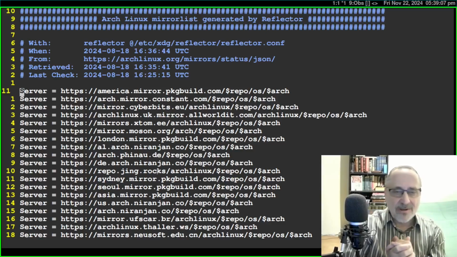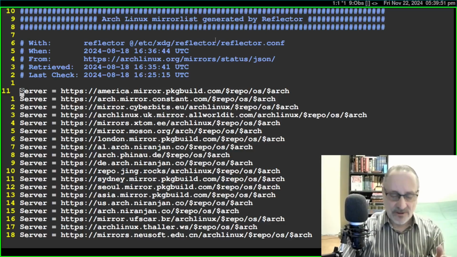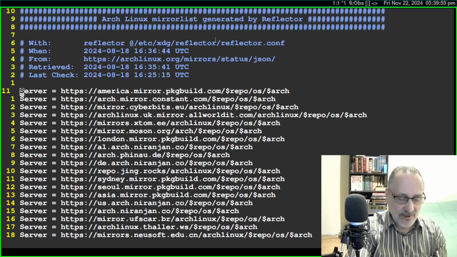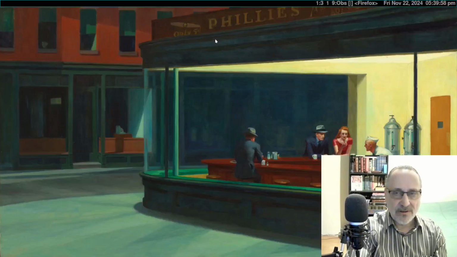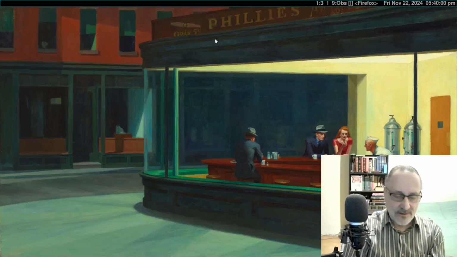Oh, so you know what? I did this install using the Arch automated installer, and it picked some mirrors for me. So you know what I'm going to do? I'm going to open up another workspace, and mod key 3 is going to take me to workspace 3, because I'm running the Spectre window manager in my main computer.